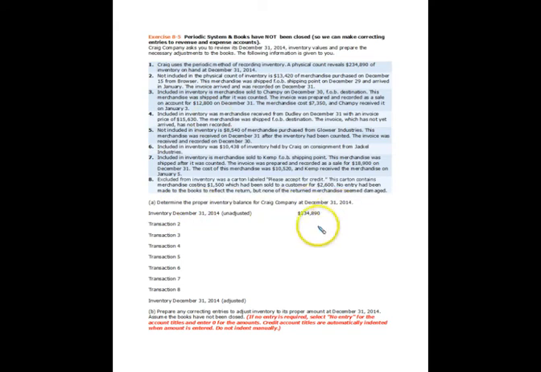And then we have all of this other information, and they want us to figure out the correct balance for ending inventory. So I've gone ahead and listed transaction 2 all the way through 8, and then we'll figure out what the real balance should be. We're also, if any of these require a correcting entry, to solve for that on here. I want to review the periodic system with you real quick.